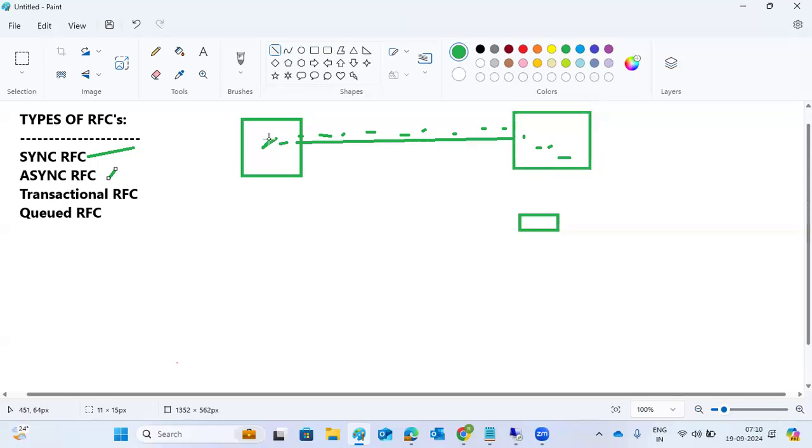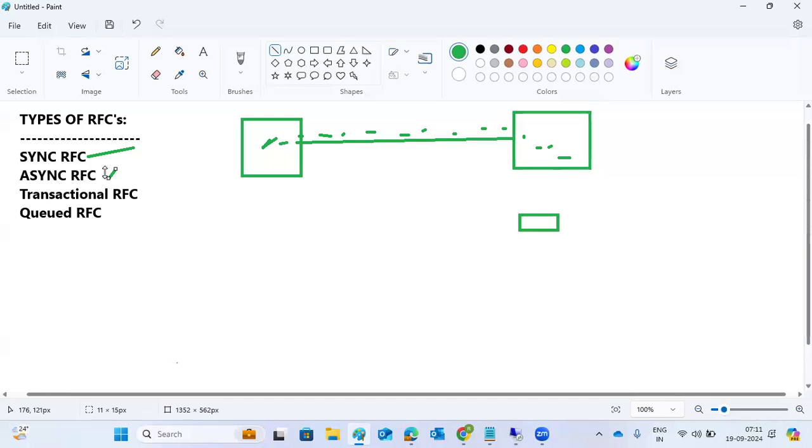The best example of the asynchronous RFC, which everybody knows, is one-sided love, where this person keeps on sending messages to that person and she is not responding. It is called the asynchronous RFC. We don't know whether the message is received or not, or whether she is responding or not, so it's not reliable communication. It's kind of one-sided love. That is called the asynchronous RFC.